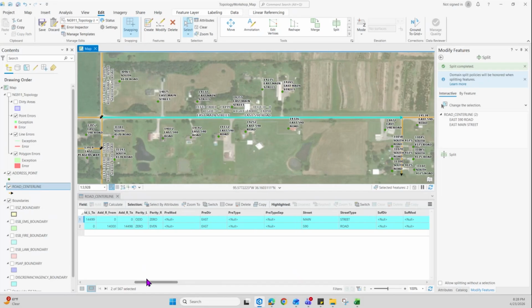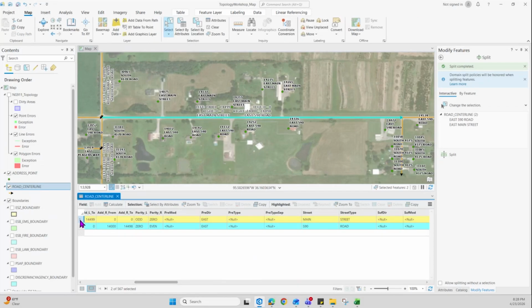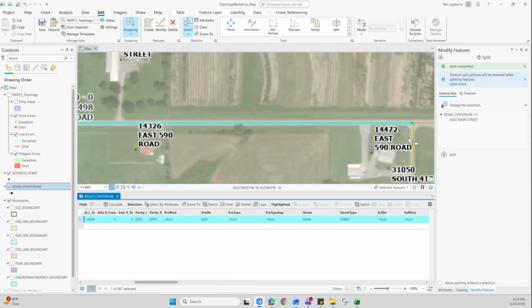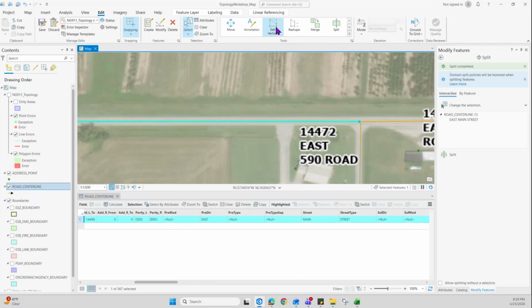So when you want to modify this geometry to have the pinch points, you're first going to want to select one record. So one road at a time. I have Main Street selected right now, and I'm going to reselect it. So basically it's the only road I'm editing. Main Street represents the northern part of this road. So I'm going to pull the road up.